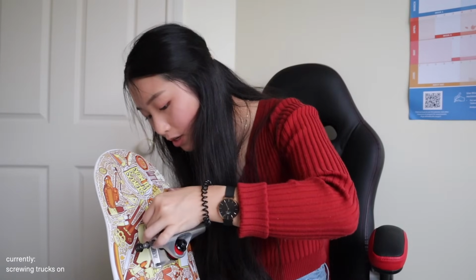Why is this so hard? Bear with me. I just wanted to add a few clips about screwing the trucks on, because initially I didn't know how to use the tool. I figured it out afterwards, so I'm going to insert the clip after this clip. When I bought the white tool, there was already a metal tool embedded inside. So you fit the metal tool inside of your hardware, which are the screws.